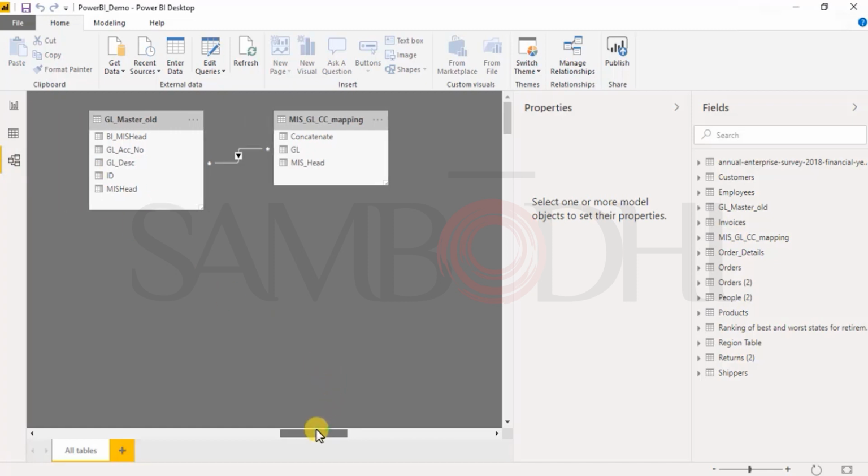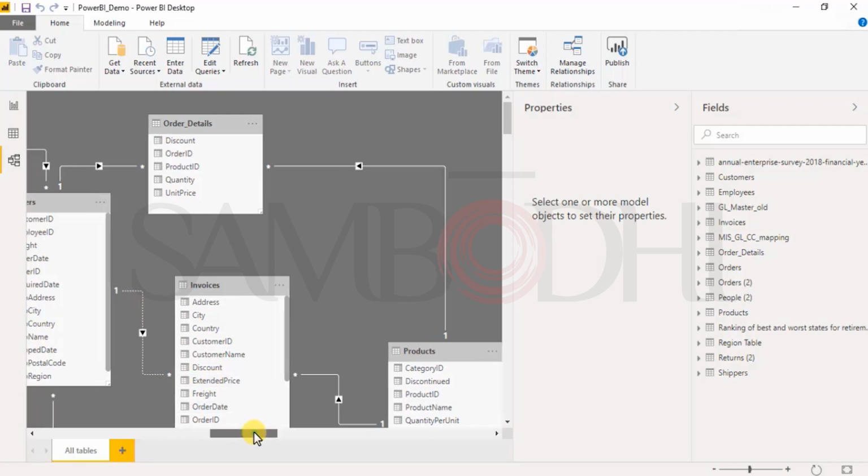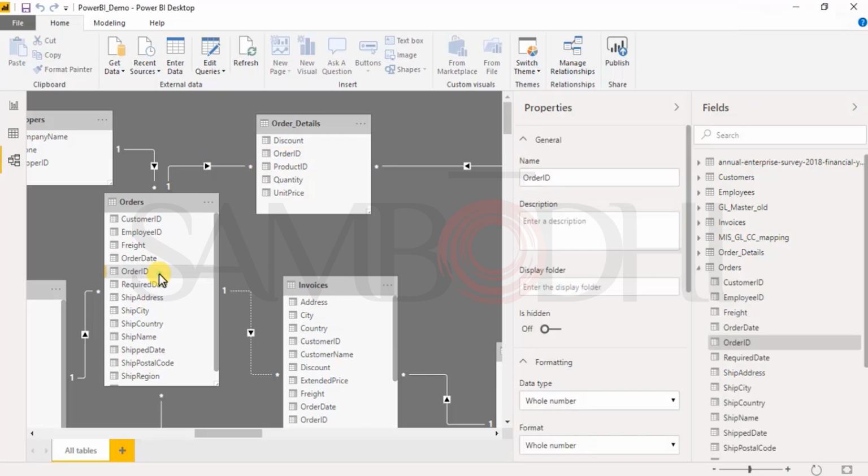If I have to go over here, if you see one is to many, what can be one and where can it be many? So for every order, there can be more than one invoice. So that way it can happen. You can see that one order ID can have more invoices, correct? Similarly, one order can have more order details. One order number can be one and it can have 5 different items to be sent or collected. So for every row item, there is an order detail. So this is a master, this is the child.